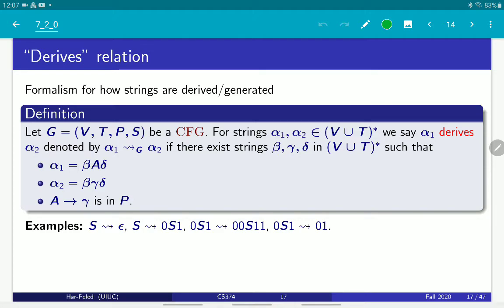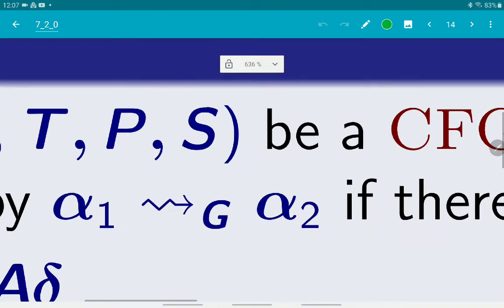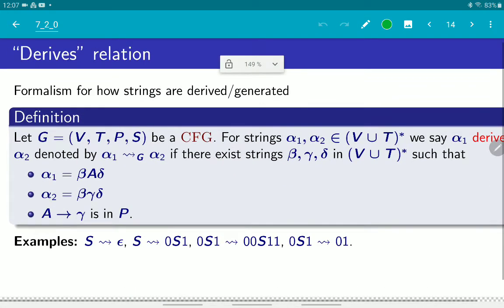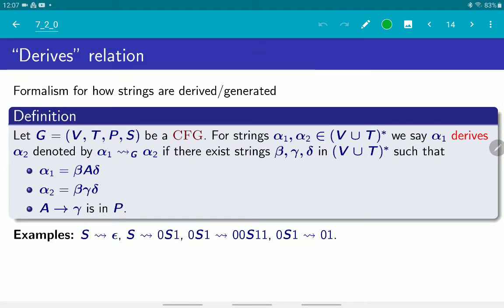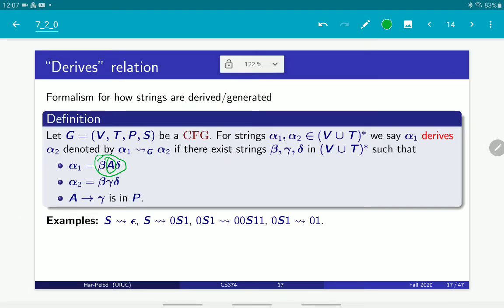And we say that alpha 1 derives alpha 2, which we notate by this bizarro arrow by this grammar, but you can just use a regular arrow. This is just for fun. If alpha 1 contains some variable inside it, in this case A, and we apply one of the production rules of A to replace it by gamma, right? So this is one step of the derivation, right?